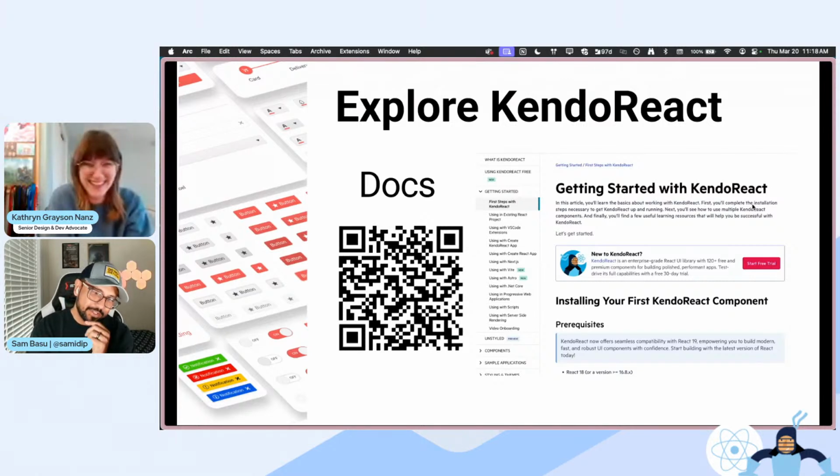But I think something that you had said earlier is important, that while we have opinions, we don't want to push them down on anybody. We want to be unopinionated in terms of how you build your React apps. So bring your library, bring your tools, bring however you want to get started. We want to cater to exactly how you build it.